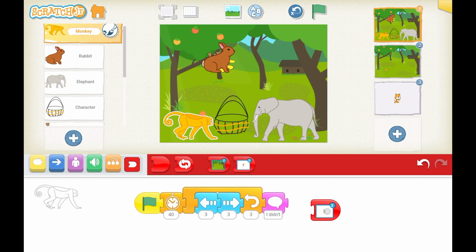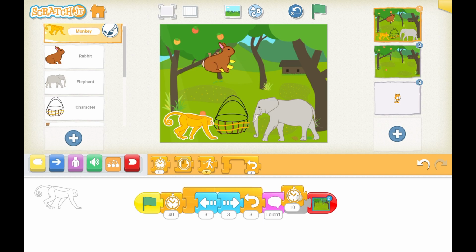I want to go to screen number 2 from screen number 1, so this will take me to screen number 2. Sometimes I might want to wait for a few seconds here. I will add the wait block because I do not want things to be too fast, too spontaneous. So 35 if I put here, it means like 10 seconds or around there. So now this will take us to the second screen.